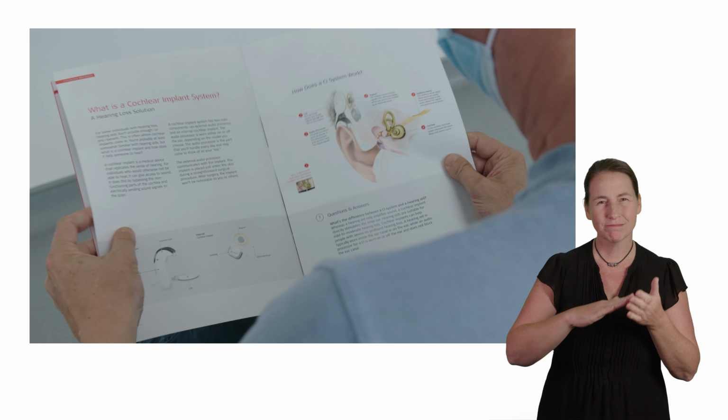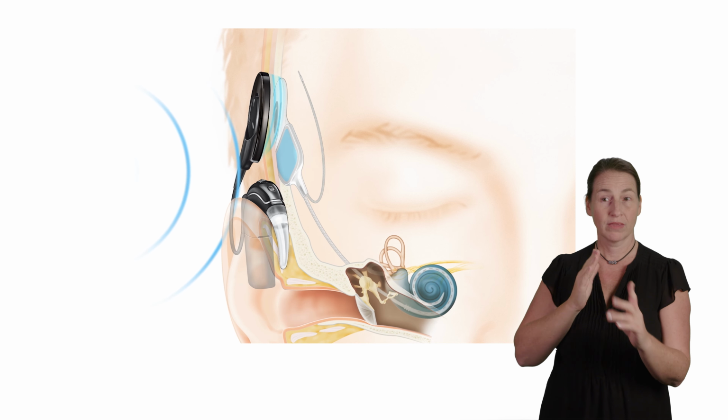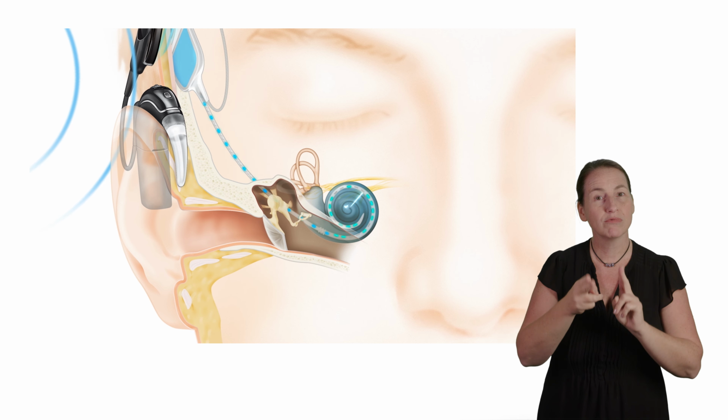Deafness can be experienced in different levels, and when we can amplify natural sound and enable someone to hear natural acoustic sound, we'll generally do that, and sometimes that involves using hearing aids or other types of amplification devices. Cochlear implantation comes into play when even the loudest conventional forms of amplification are not providing enough access to sound in a way that the brain can receive and understand. The cochlear implant replaces acoustic stimulation with direct electrical stimulation to the nerve that delivers sound to the brain, so that the brain can then, through rehabilitation, learn to interpret those signals as understandable speech and language.